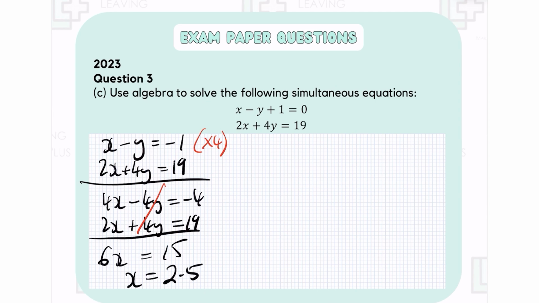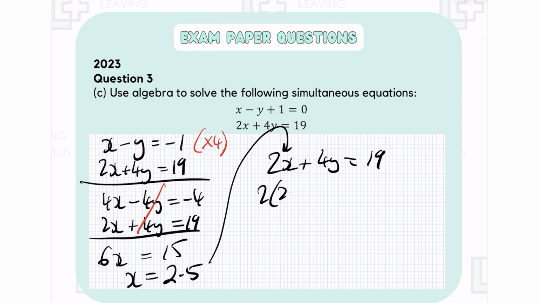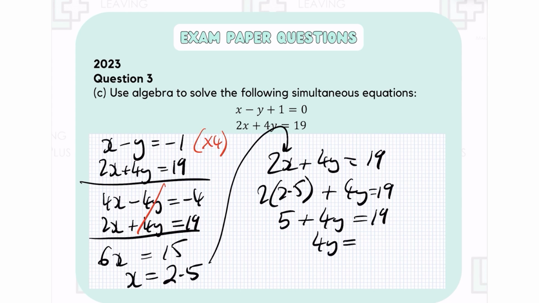Now we're going to sub that back in. I'm going to use the bottom row this time just because it has more pluses in it. So it's 2x plus 4y equals 19. I'm going to put the 2.5 in here instead of the 2. So 2 by 2.5 plus my 4y equals my 19. So it's 5 plus 4y equals 19. Take the 5 from both sides, you get 14. And again, not going in evenly, but that's okay. It's 3.5 or 7 over 2. And that was 2023, 10 marks that year for that question.